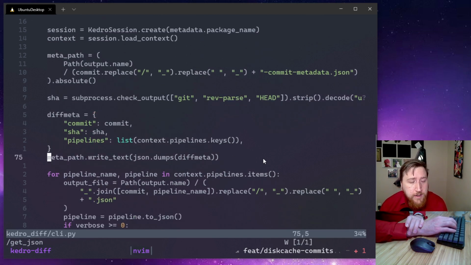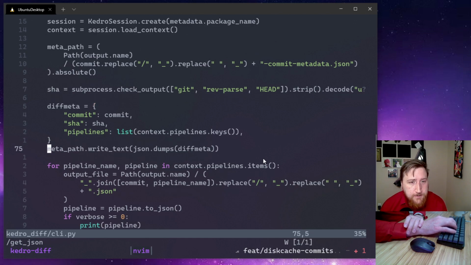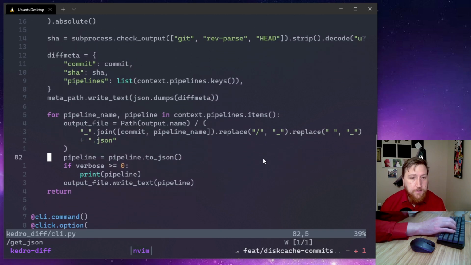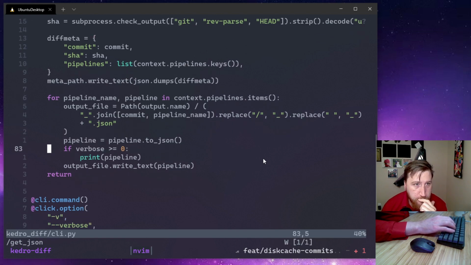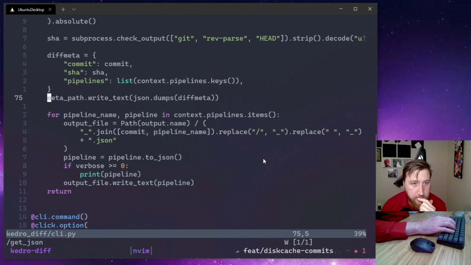This is where we're writing the, which I don't know if I like that we're writing it here, but we are. So we write the metadata, then we write the pipeline.